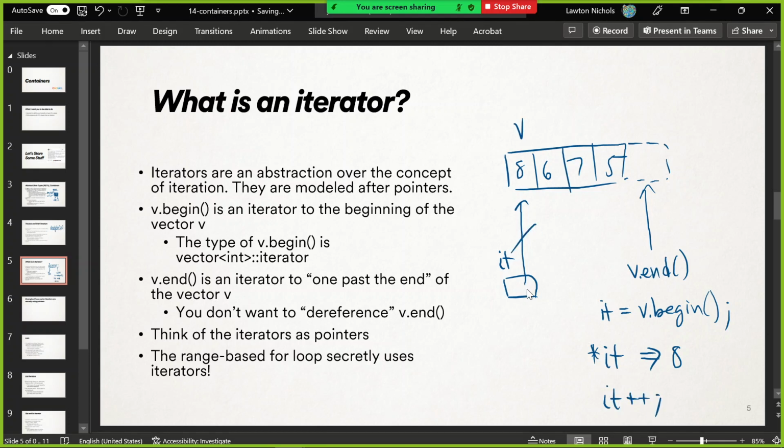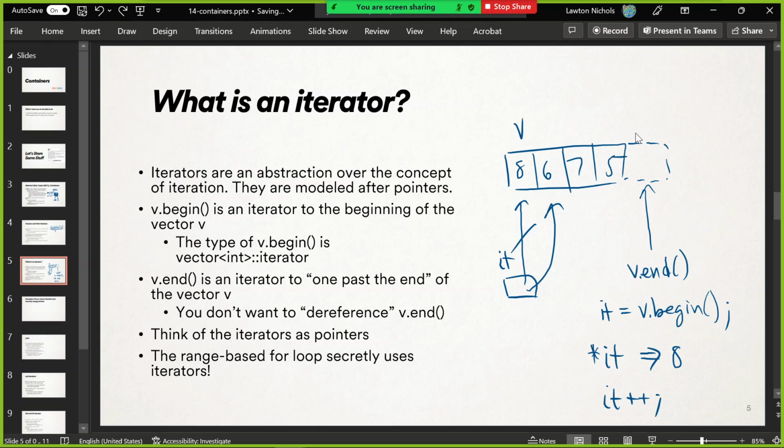Just on a line by itself, and that will advance the iterator to go to the next place, which is really cool. So think of them like pointers. That means, though, if I have an iterator, I start at the beginning, I can plus it and star it to get elements, and I stop my iteration once I get to the end. That's another way to iterate through my vector.